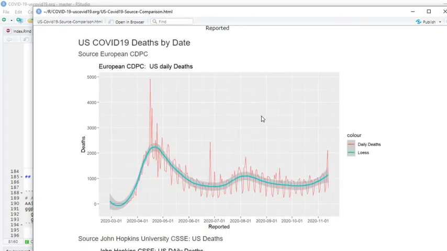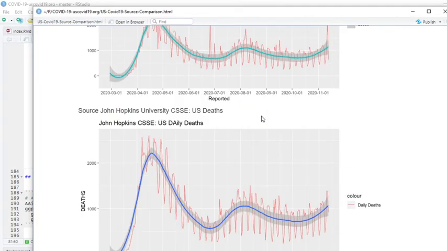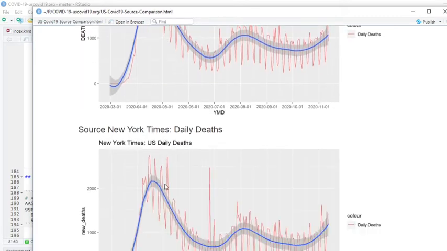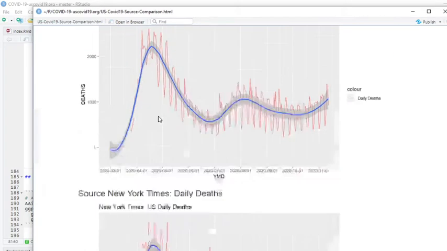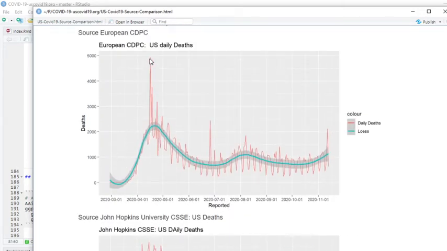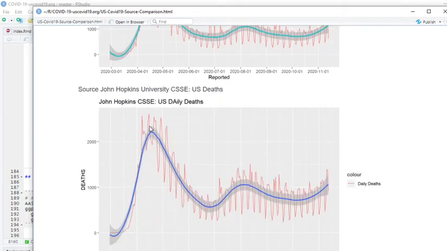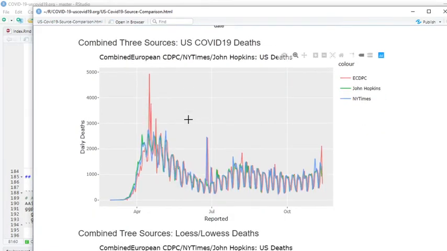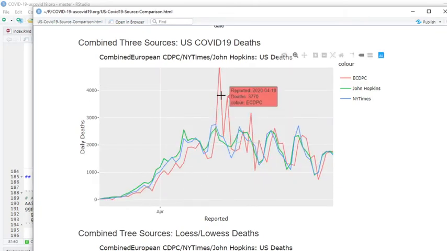Now let's take a look at deaths. You see this? This appears to be a lot steeper, but the actual number is about the same here. Okay, New York Times, again, the average is about the same, but the other two don't have this number right here. The rest, outside that, look pretty good, which is why we use a smoothing average. You can see, why is there a spike right here? Was it really a spike, or does this include some numbers from yesterday or something like that? It's hard to say. But once again, we can zoom in here. You can see these three dates here are much higher.